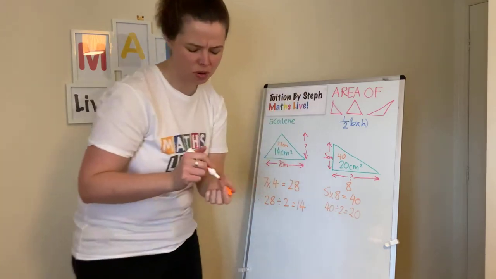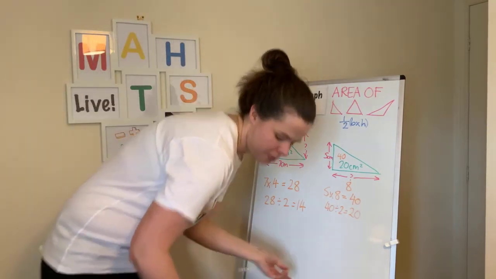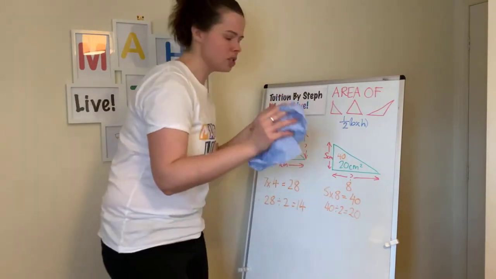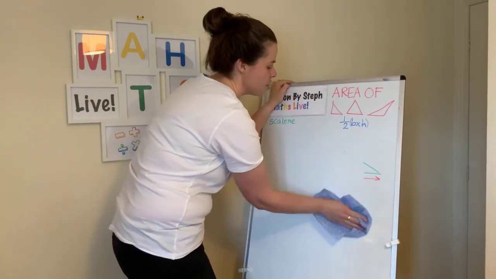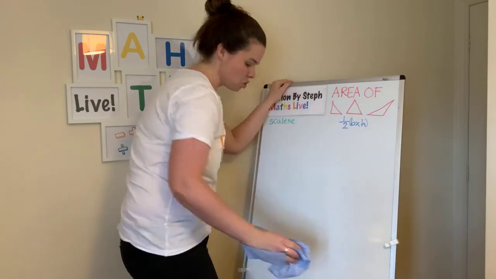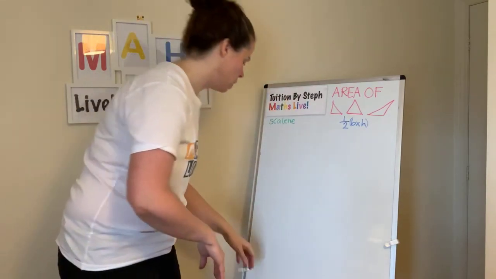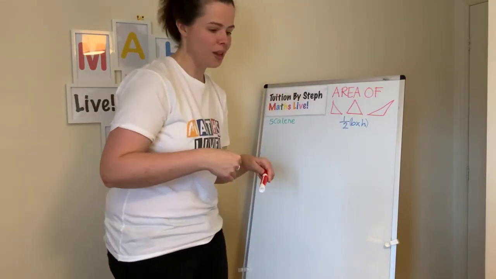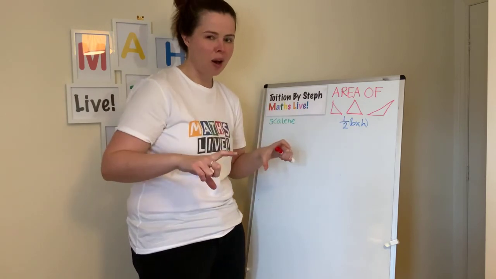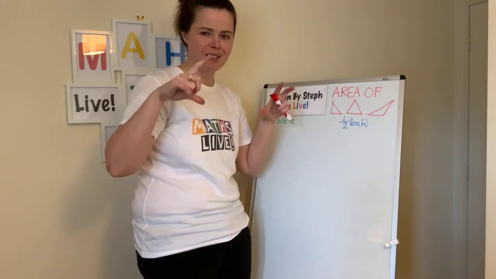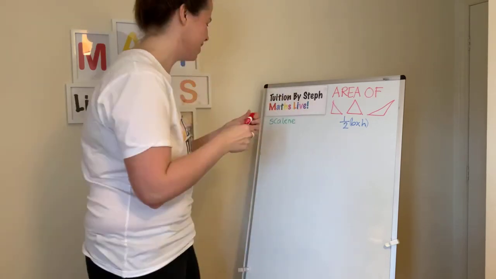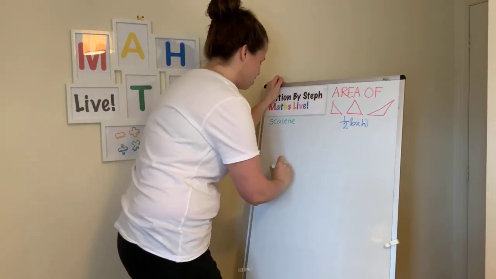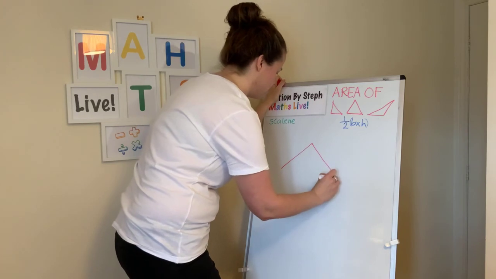I'll do another one of those again. I know this isn't on the sheet, but if you want to draw it on the back or just want to have another go, I think this is what's great about Maths Live. I learn as I go along. I'm used to doing it backwards from the written part, but I've just realised that if you change the area inside of it, it makes it a lot more friendly. So let's draw a scalene triangle.